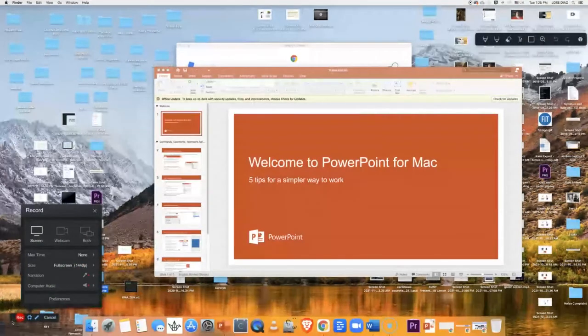And that's how you can grab the handle and move it anywhere on the screen so that it doesn't block your slides. So here are the 3 options I was referring to, right? So you can do a screen capture. Screen capture would be an example of just a PowerPoint slide and your voiceover.